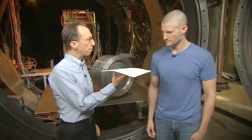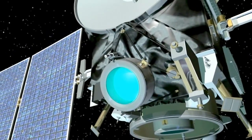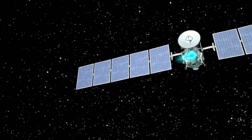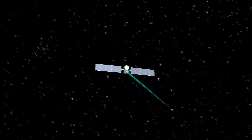So if I'm the spacecraft, could you push me as hard as I'm going to feel from one of these thrusters? The engine pushes on the spacecraft as hard as this single piece of paper pushes on my hand. In the zero-gravity, frictionless environment of space, though, gradually the effect of this thrust builds up. At full throttle, it would take Dawn four days to accelerate from zero to 60 miles per hour — that is a slow car!